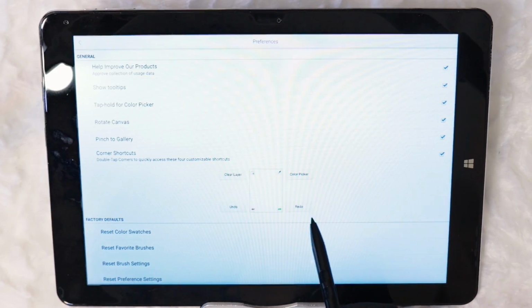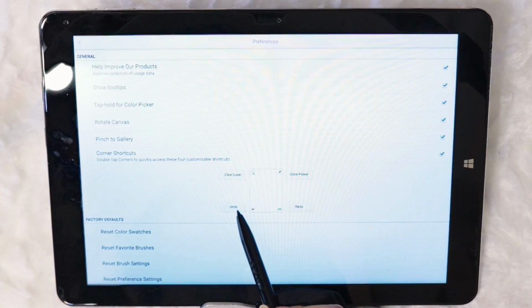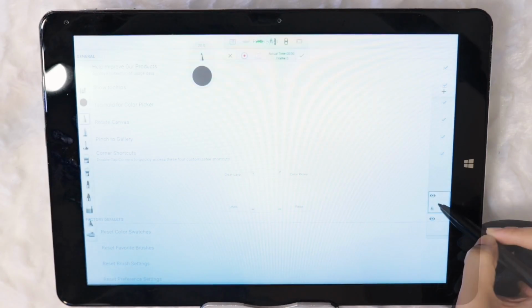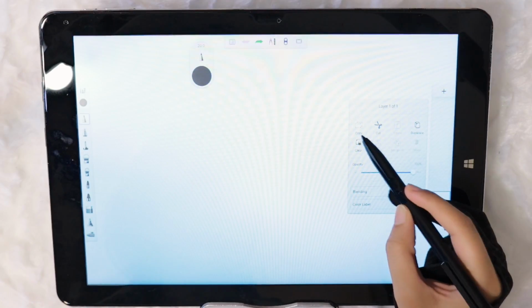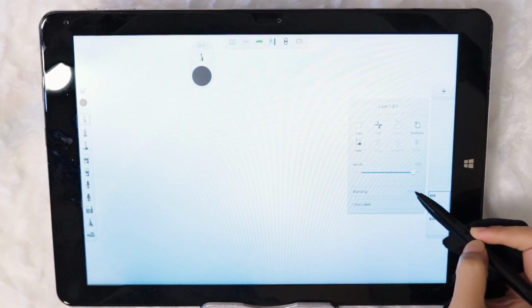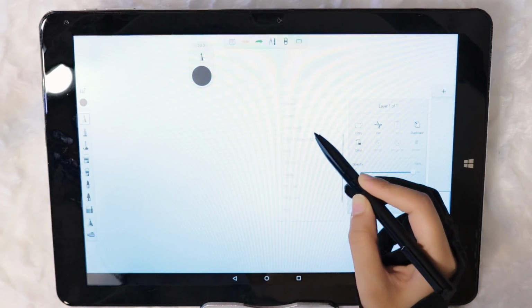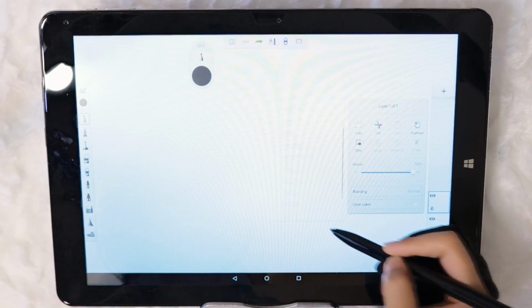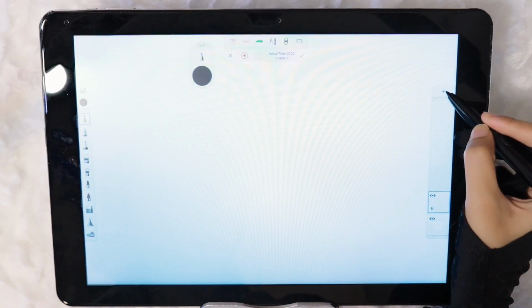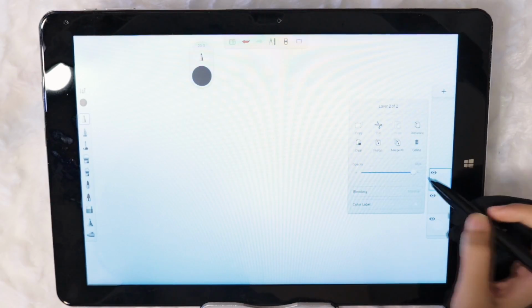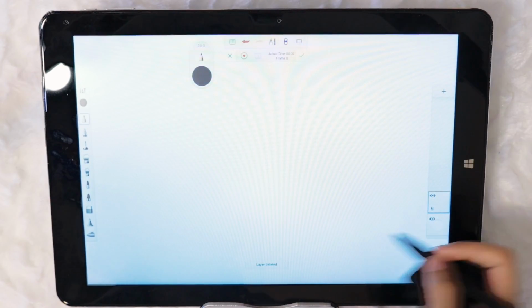Sketchbook Pro have incorporated 4 invisible touch buttons on the 4 corners of the canvas, which can be activated and deactivated in the preferences. The bottom left hand corner has the undo button, which you can double click to use. Like with Medibang, having the undo button on the bottom left hand corner has proven to be very useful for me. Clicking on a layer brings up some layer options as well as the blending mode.